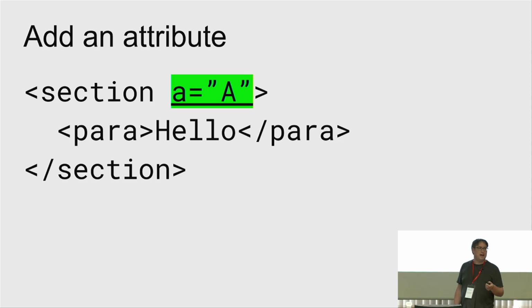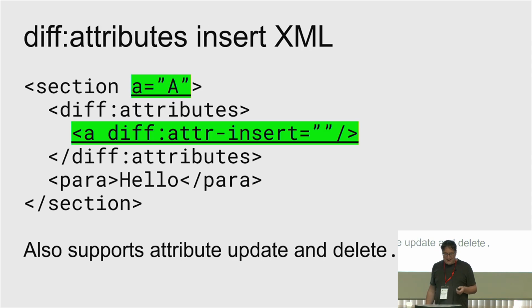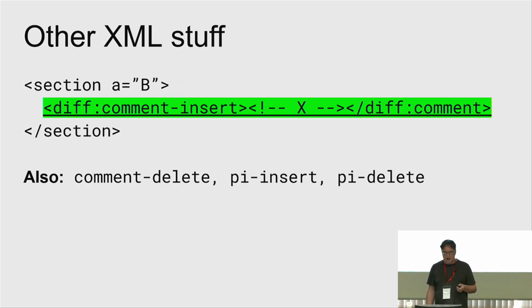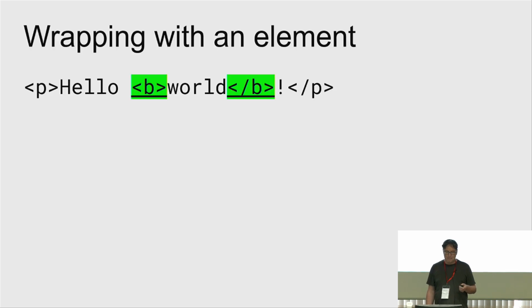You can also do stuff like attributes, right? If you suspect an element is an update of another element, then you can express, somehow, the details of this don't really matter, but there's an element inserted as the first child that describes the changes to the attributes that have happened. And it also should support the other XML stuff, processing instructions and comments.